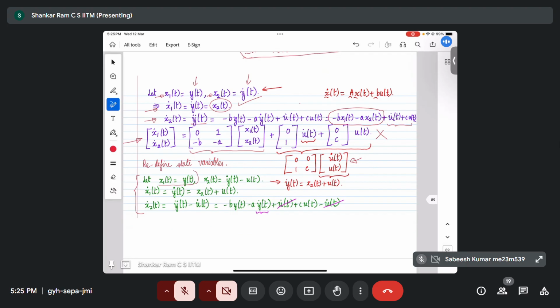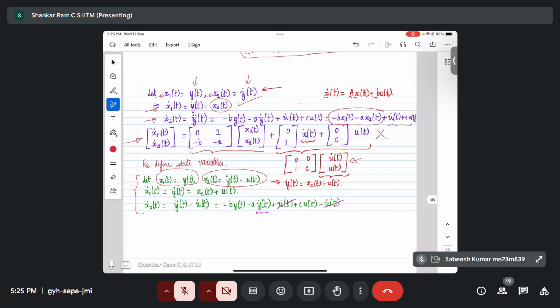We choose the state variable x1 as y, and we choose the state variable x2 as y dot minus u. Of course, one may ask, hey, how did you choose this? How did you make x2 to be y dot minus u? How did we know? That's where we will learn what are called canonical forms for state space representation. But let's try it out. See, state variables need not have any physical meaning also. That's one more powerful advantage of the state space representation.